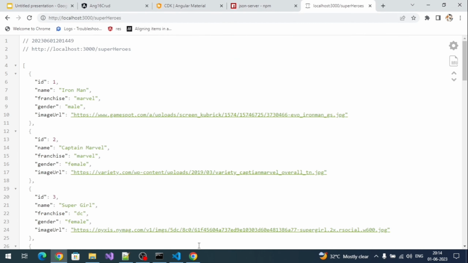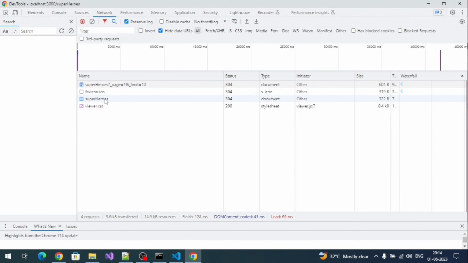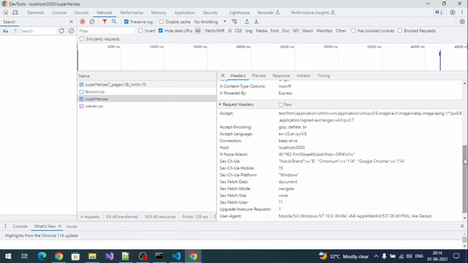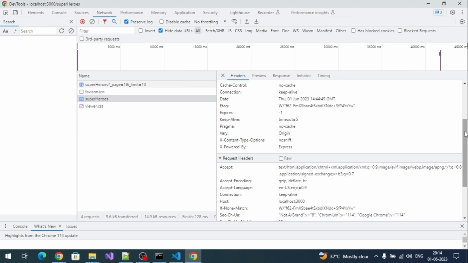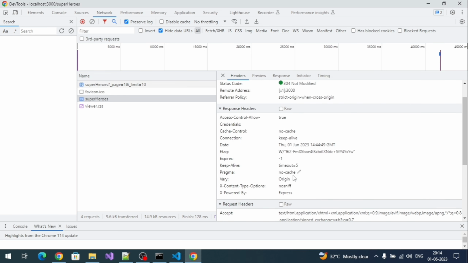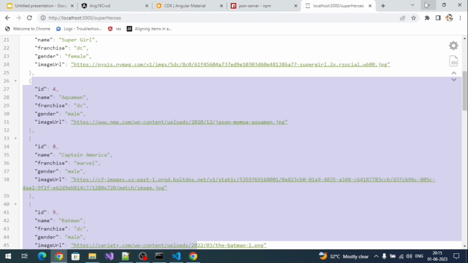Refresh the page, and if I check the network call, you can observe there is no X-Total-Count header. That means it will come only when the API call contains _page as a query parameter. So let's first modify our API call to read both the API response and the header value.